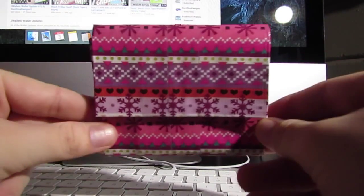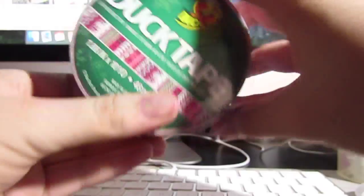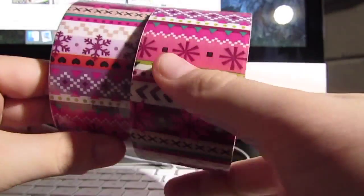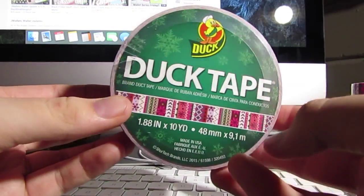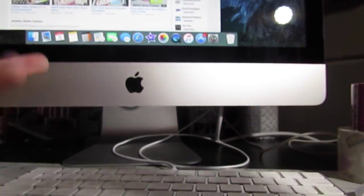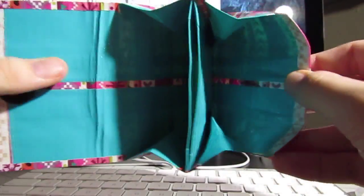Anyway, today I just have this wallet, which is in the new hand-spun holiday tape, which I'll show you real quick. It's just this one. Here's an open roll. It's just pretty basic. I got it from Five Below, which you would know if you saw my Black Friday haul. And I don't know where else to get it yet, actually. It's the only place I've seen it. Anyway, it's this, and it doesn't really line up that well. I couldn't get it to line up that well. Anyway, it's with teal because of the stripe that's in it. In some places, teal. Yeah, so it's teal, and it has this stripe.